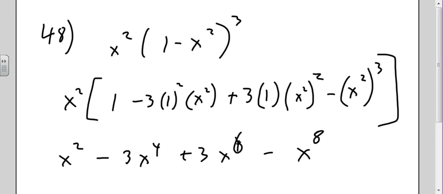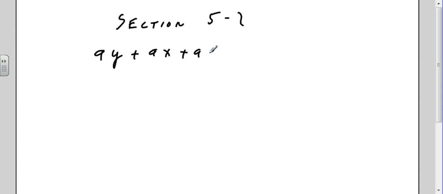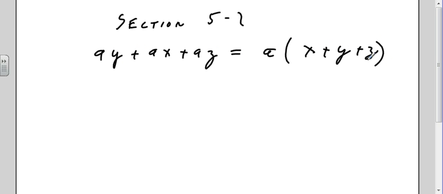All right, now we're going to move on to section 5.2. And we have another set of rules. It looks like this is where we undo everything we do in section 1. So I've got something that looks like that, and I factor out the A. And I got something that looks like this, and I'm going to factor it into (x plus y)(x minus y).